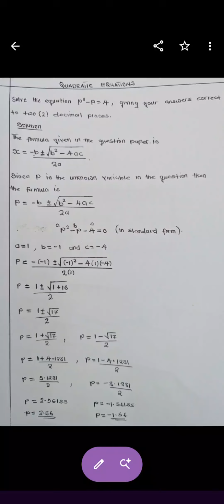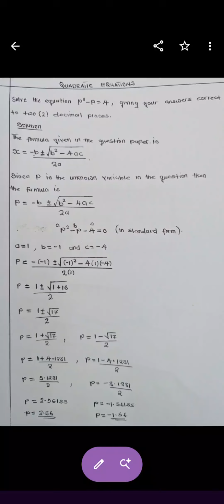the next step, we are going to now get rid of the brackets we have introduced. Okay? So by multiplying the negative which is outside the bracket with the negative which is inside the bracket, it will give us a positive. So it will become positive 1. So we are going to say the negative times negative 1 will give you positive 1. Plus or minus the square root.